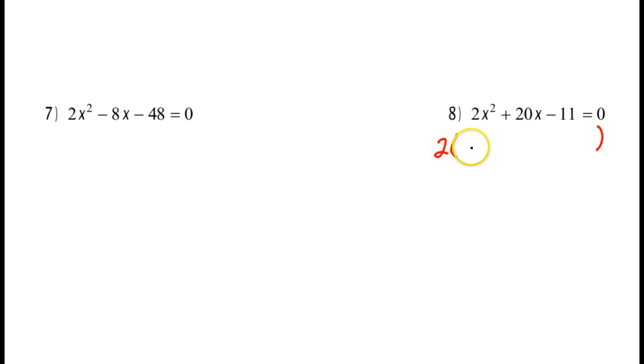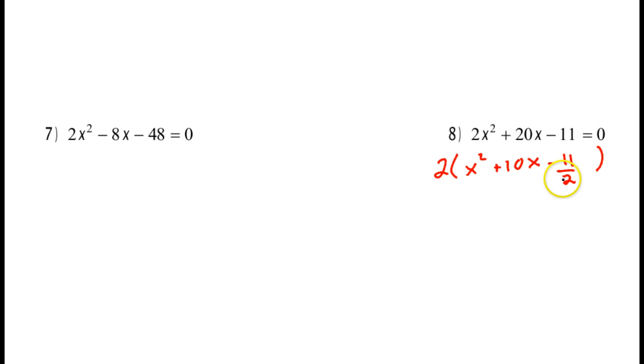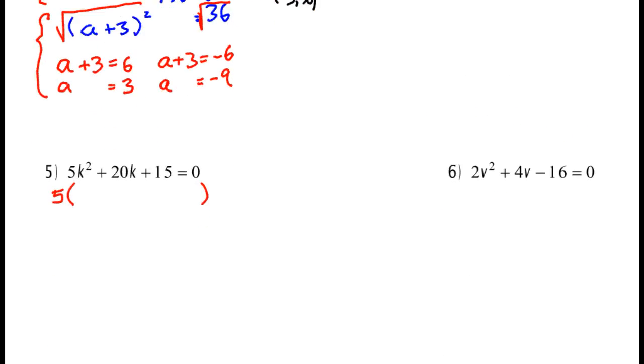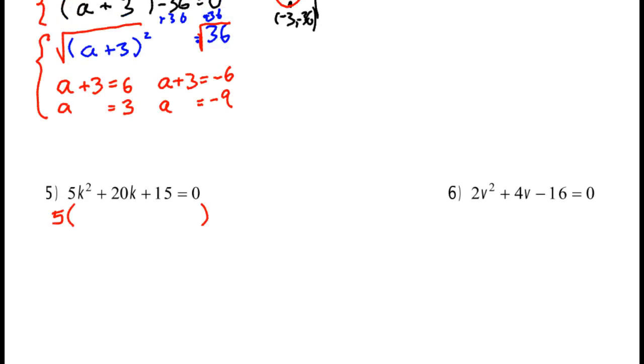The difference here is that when you divide by 2 everywhere, since this is an odd number, we'll get a fraction, and it's the same exact steps. We're still going to take half of 10, square it, but sometimes, since this is 5.5, some people get weird, so I don't want you panicking about that. We'll just do it together. It's okay. This 11 over 2 just means 5.5, so it'll just come out to some decimals. So our vertex will be at a decimal and whatnot. That's okay. Alright, so that's the front. Let's shoot over to the back.